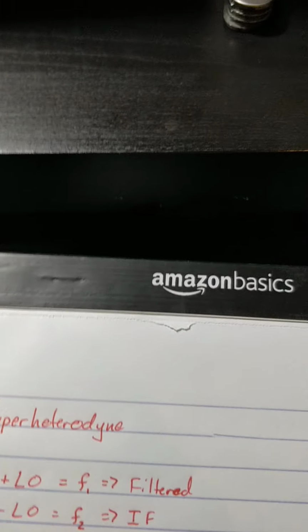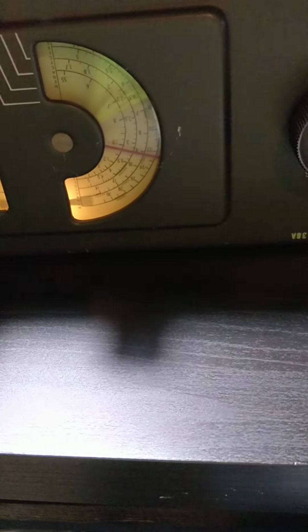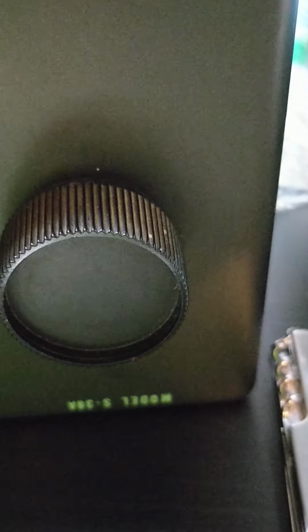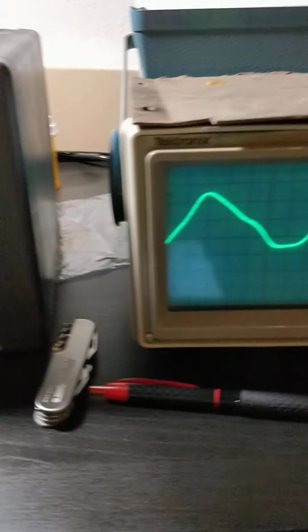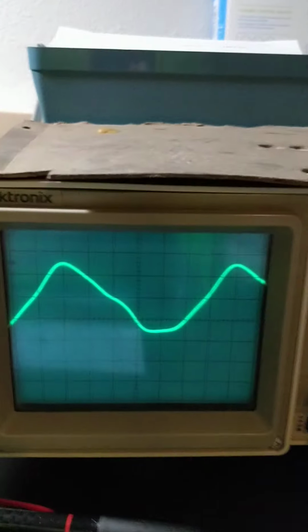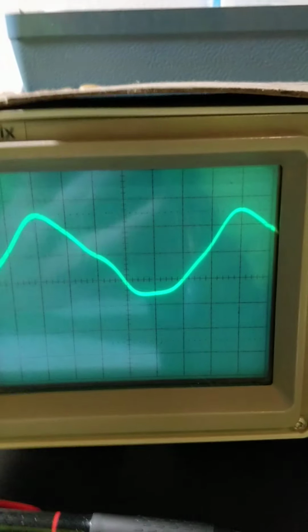So what I've got here is the radio, and the knobs are way off on tuning. But what I can do here is tune in the station as best I can. Alright, so that's as tuned in as it's going to get. And then I come over here to my oscilloscope. And like I said, this is tuned to the local oscillator.